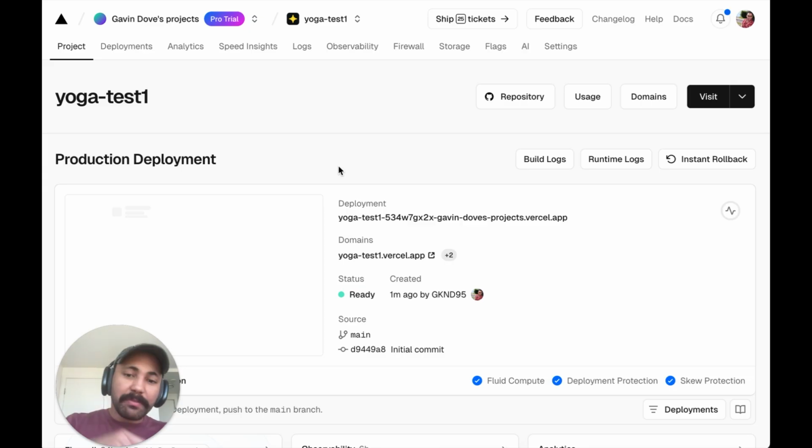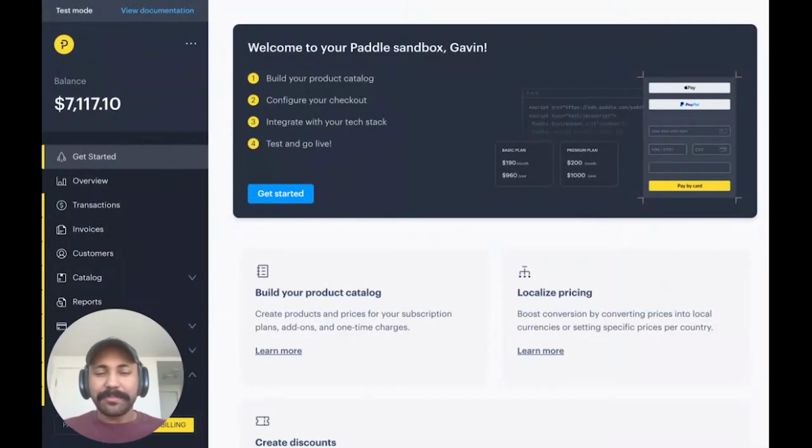So moving on to the Paddle dashboard. Now that we've successfully set up our web checkout through the Vercel template, it's time to actually get the deployed web checkout approved by Paddle. This is a necessary step because Paddle's a merchant of record, and because this is a Vercel template, anyone can add any custom code to it. So we just got to make sure everything's correct and going to work properly.